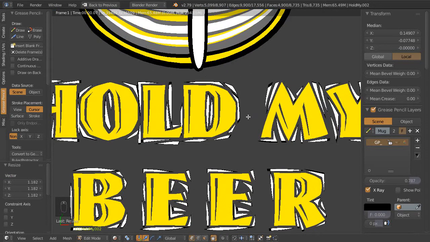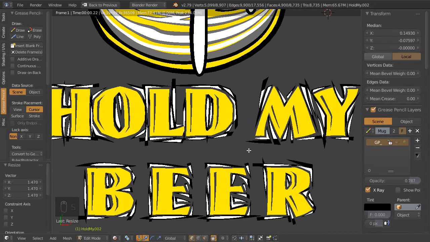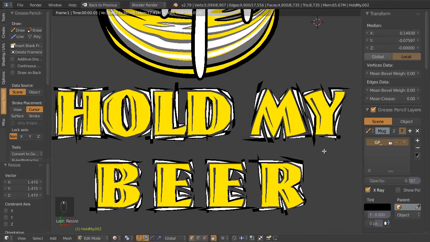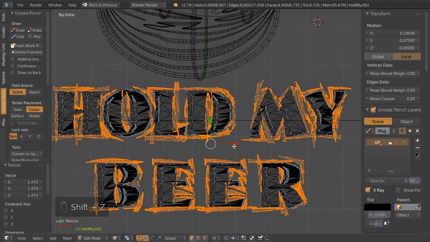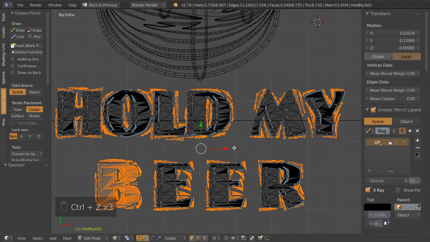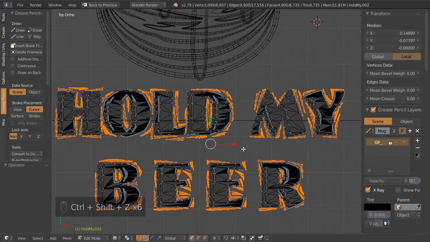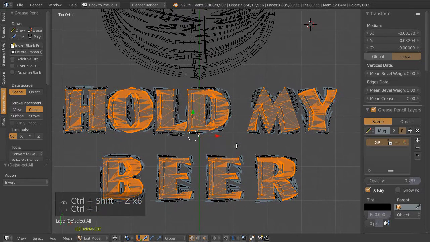Let me see how that looks. Oh, I hope I don't break this. So that doesn't look very good. So Control Z, Control Z. Oh, I'm doing Shift Z, Control Z. So I'm going to go back in the selection, or rather, I'm going to see if I can Control I, invert the selection.